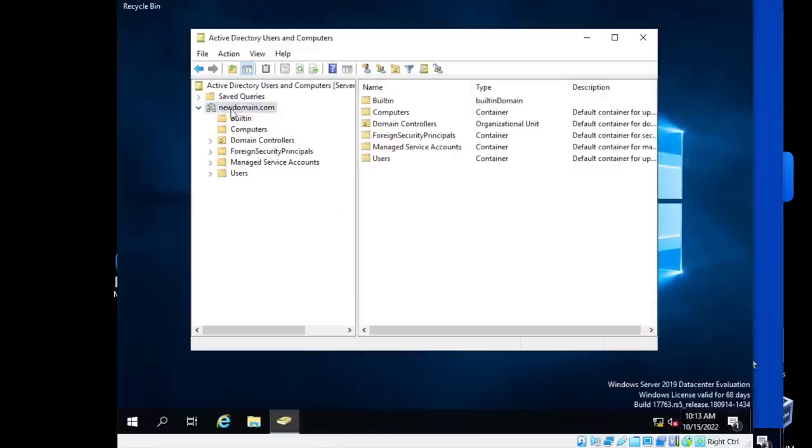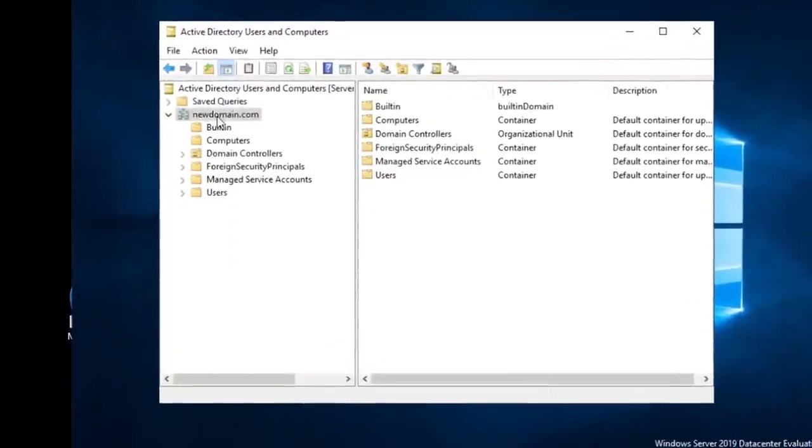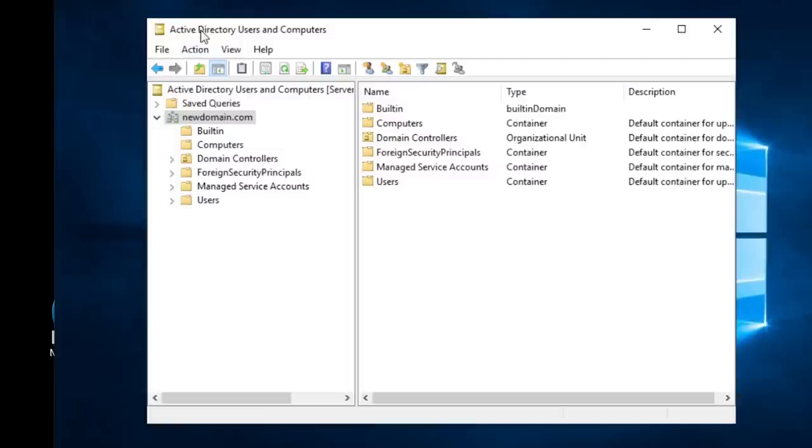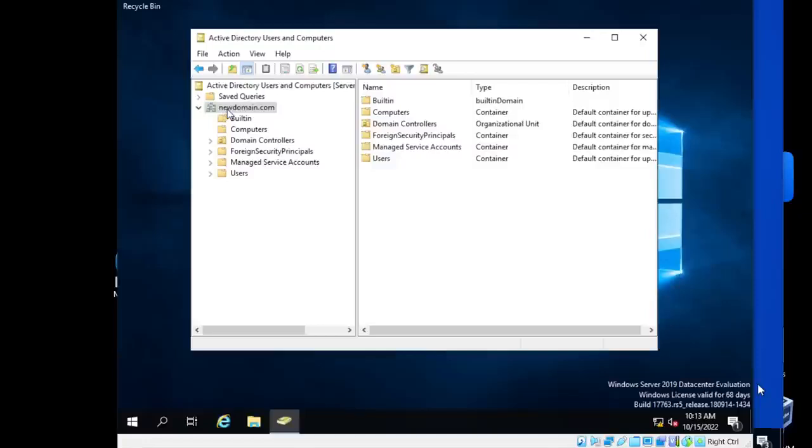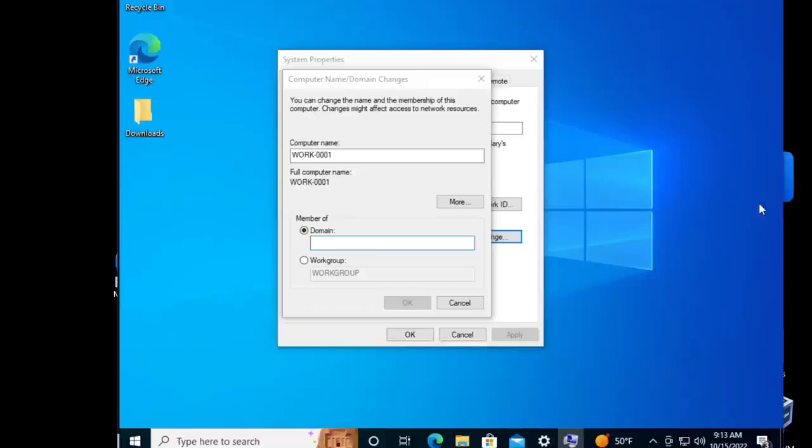So remember, we talked about this. A domain is basically like a country, and everything within that country, within that domain, is being controlled by that domain, regardless of which aspects are present there. In this case, the aspect of control is Active Directory users and computers. So we need to add the computer to newdomain.com. So this is what we're going to have to type in. Newdomain.com, and you're going to need administrator privileges for that domain in order to add this computer. So you need permission. You need to be allowed to add this computer to a new domain.